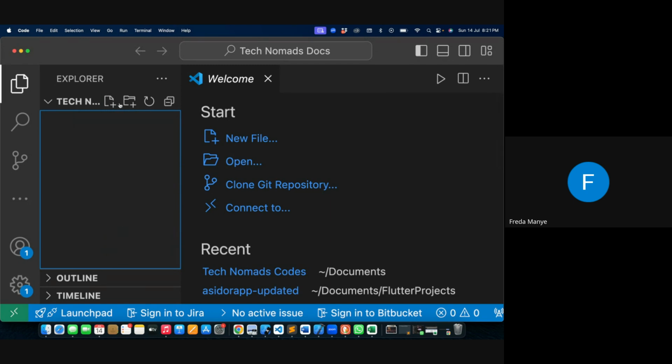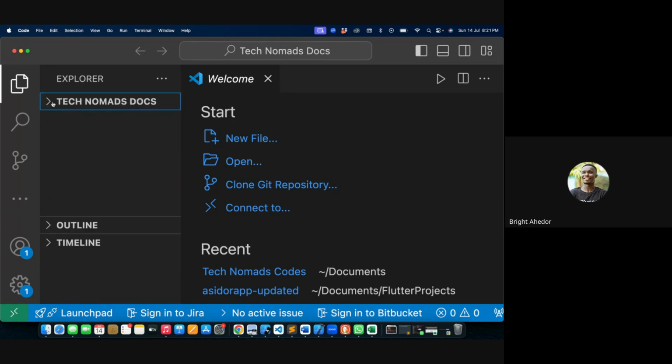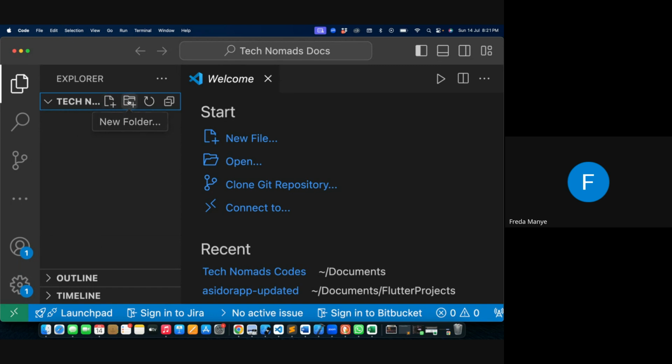If you hover over this, you see New File. The next one is New Folder. Use New File, then you click on it.